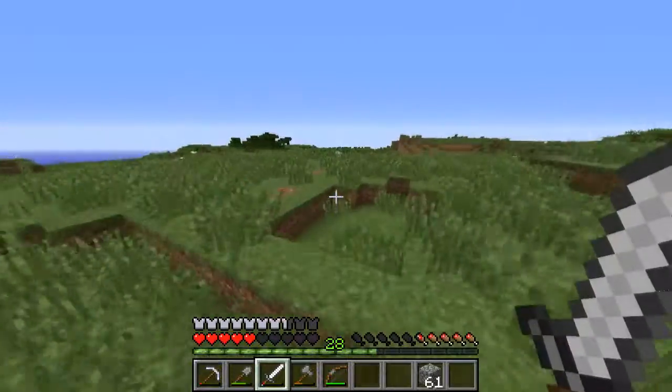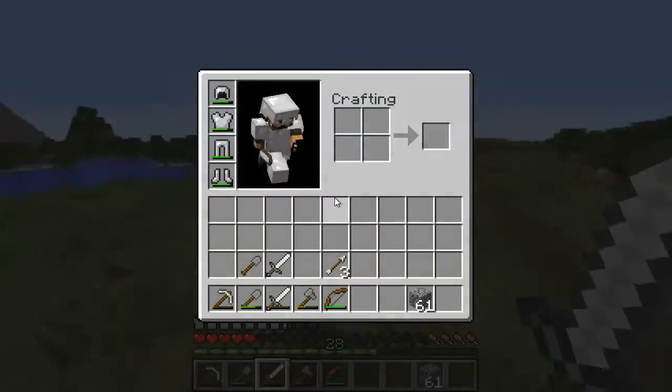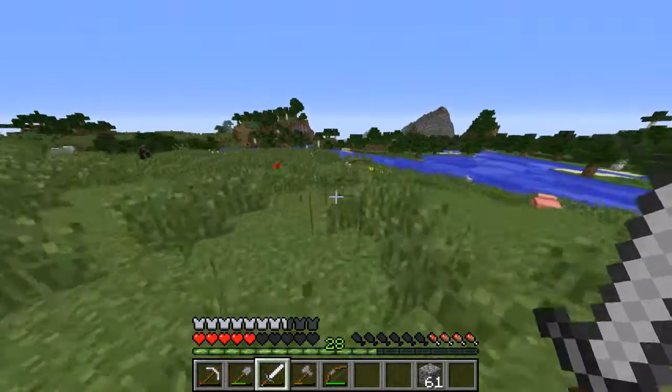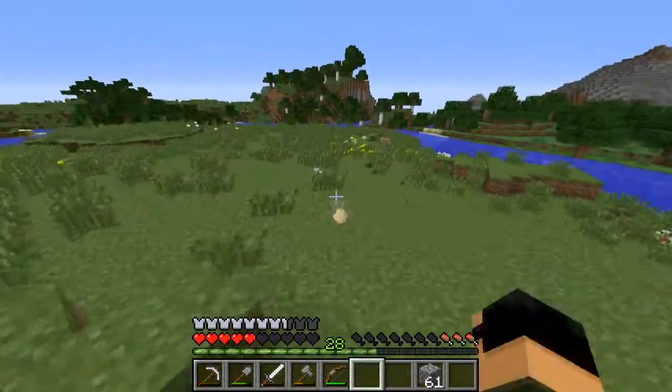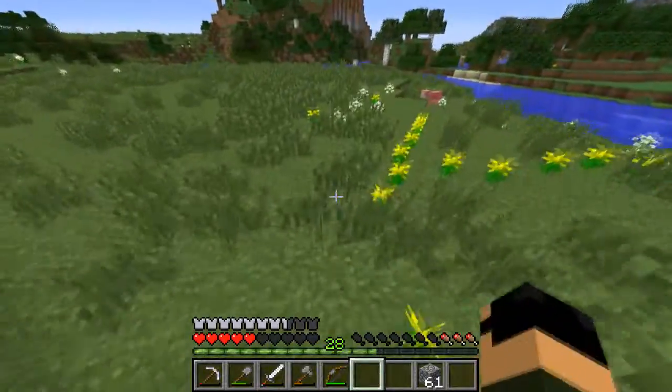Where's the other cow? Yeah, there's the other cow. So we have bone meal and everything at our base. So we'll make a little sheep pen.